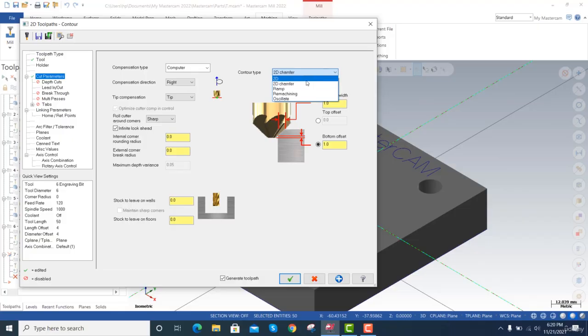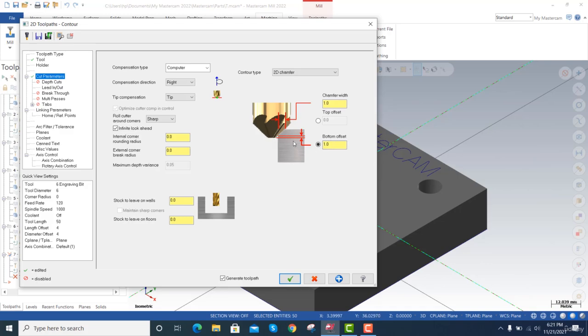Okay, first is 2D, which follows the straight path, and the center is at the path. In 2D chamfer, it cuts in a way that the tool center will be at such a position that some portion is cut by the tool.